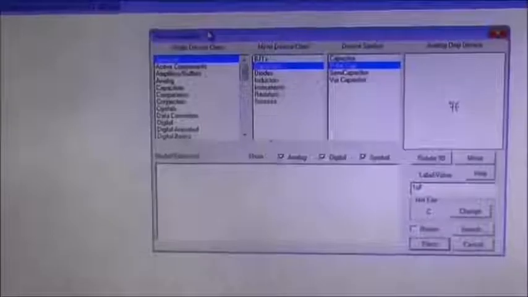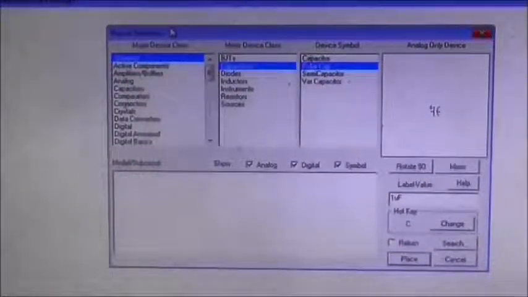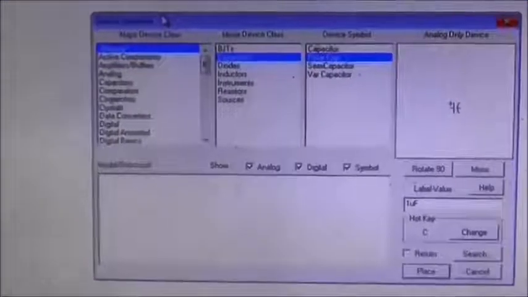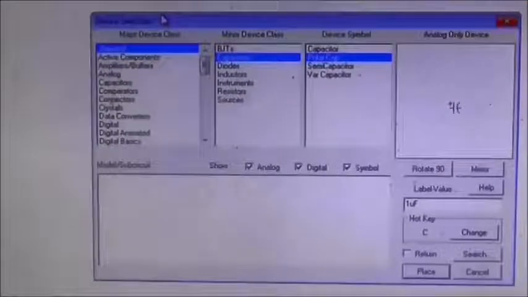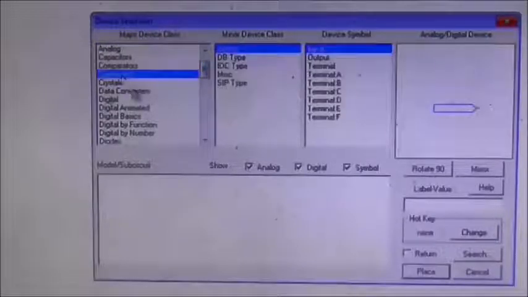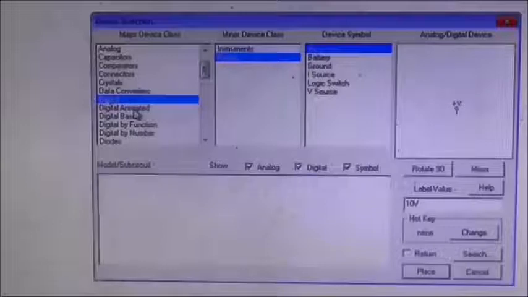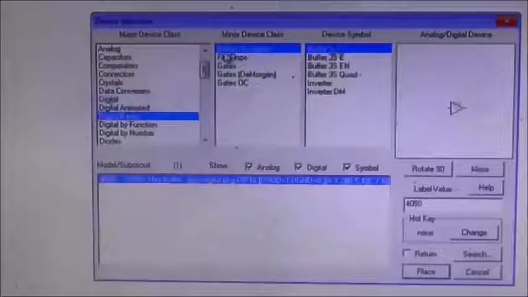And let's zoom in on that dialog box and see what we've got. Zoom in a little bit more so we can see it. There we are. And on the left here we have the major device class, which is a list of all sorts. If I pick one at random, we've got connectors, another one we've got digital, and that gives me instruments and power, and then digital basics, which gives me the flip-flops, gates and whatnot.